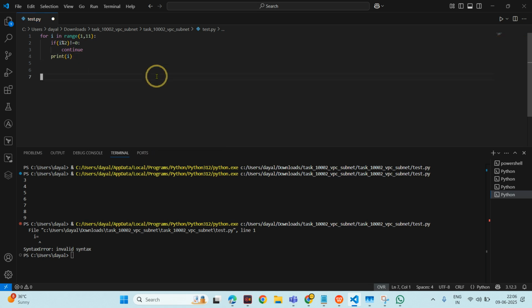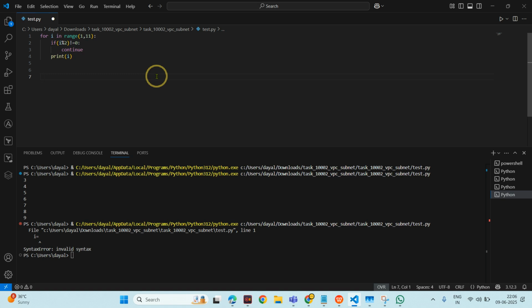So what I'm doing here, I'm using a for loop. It will iterate from 1 to 10, but the last one it will not go to, right? Length minus 1. I've also shown you the len function.